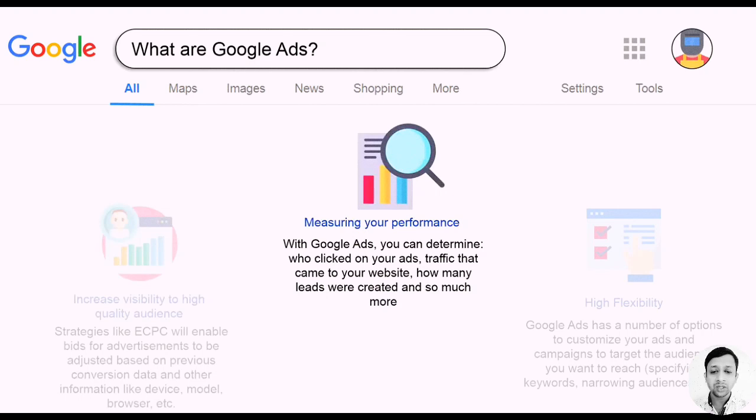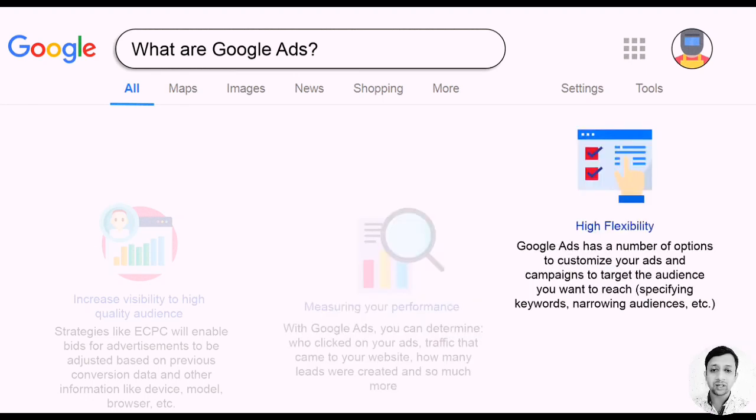We can certainly measure our performance. So with Google, we're paying cost per click. And so based on that model, we can certainly measure what keywords, what ads are generating traffic to the website and how much we're paying for that. Okay, and if that traffic turns out to be a lead, we can measure that against that specific keyword or ad or campaign. So we can certainly measure our performance all the way down to the keyword level. And we can measure up against how many conversions or what we're paying for those conversions. So Google Ads is a very highly quantitative approach to advertising, because there's lots of numbers involved and you're constantly collecting information about your advertising on google.com and its network.